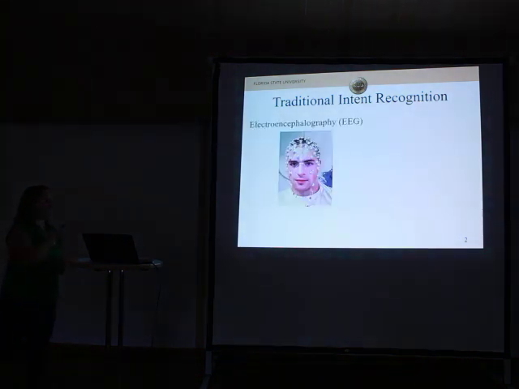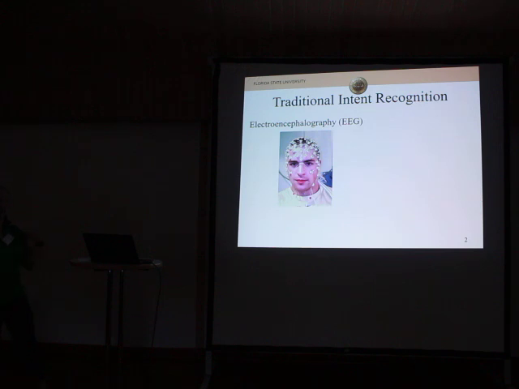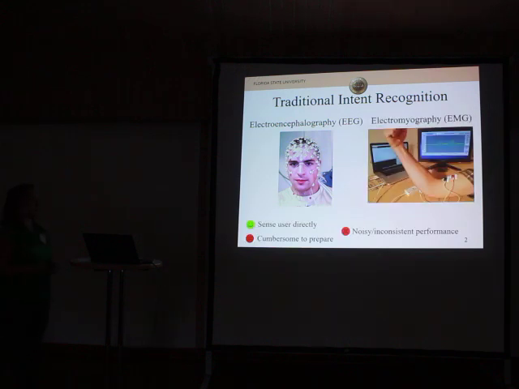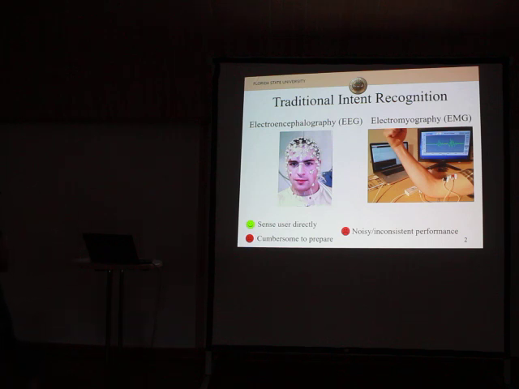So traditionally and somewhat more often, we see intent recognition being done through signals that are directly attached to the human. By these signals, I'm referring to electroencephalography and electromyography. Like I said, these signals are great because they do directly attach to the human and relate to volitional signals from the human. But unfortunately, they can be very cumbersome to prepare and put on. And this is especially unfortunate in settings where we use assistive robots, like in physical therapy settings, where speed in donning and doffing the device is very important.